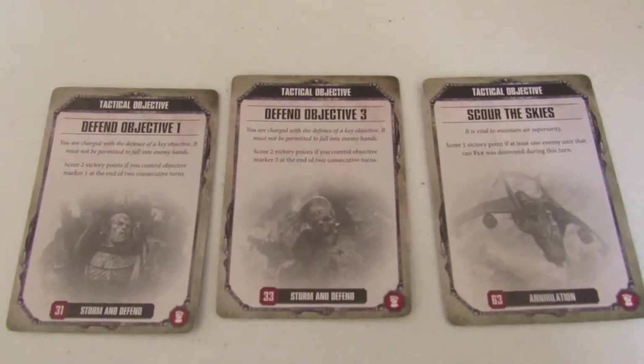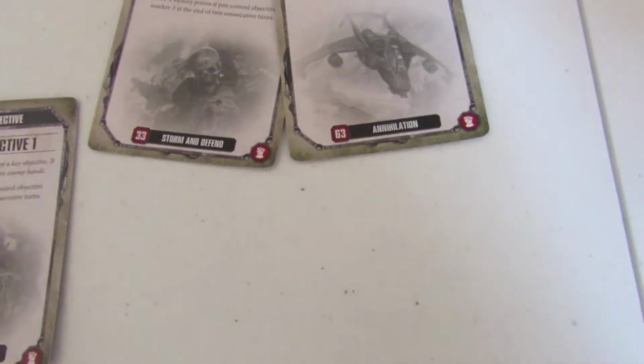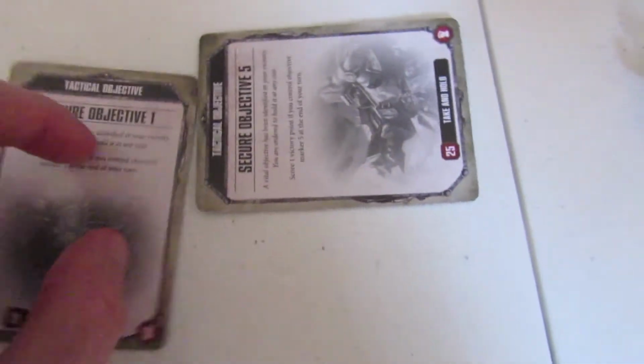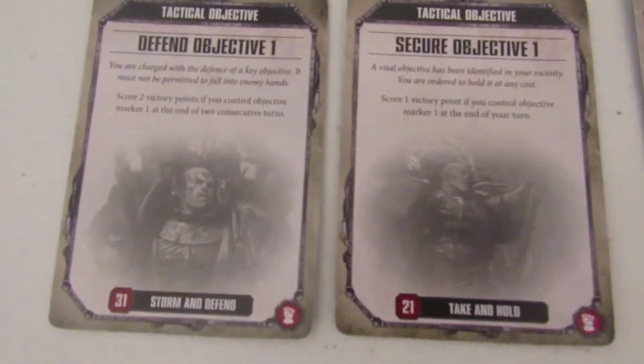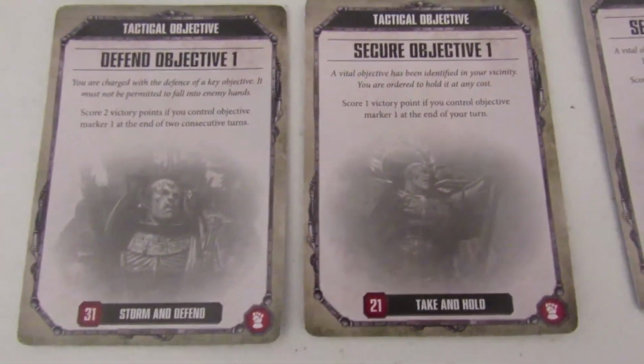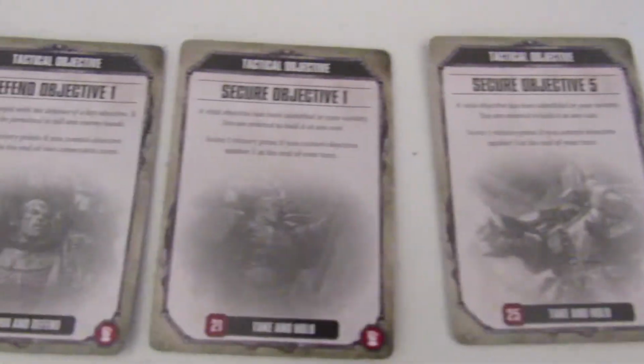All right, so back, if you remember, on my turn, I defended objective 3, so I got those 2 points, and then I scoured the skies by killing Matt's Storm Boys, so I achieved those 2, and per this Spoils of War, you draw up to 3, so I drew Secure Objective 5 and Secure Objective 1 in addition to my Defend Objective 1. So actually this turn for me, Objective 1 is worth 3 points, and we'll see if I can try and snag Objective 5 along with it to get a nice 4-point swing.